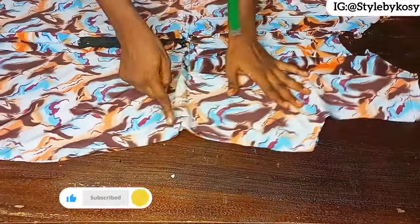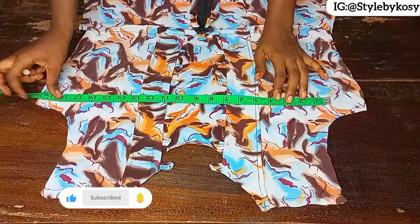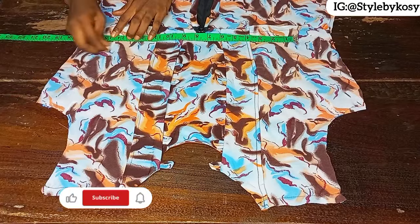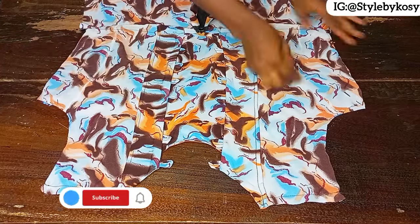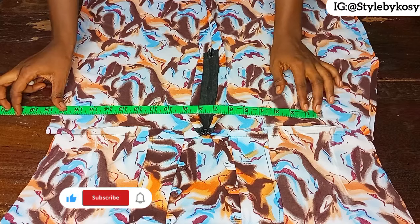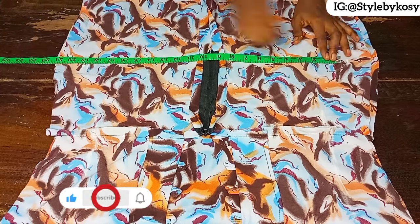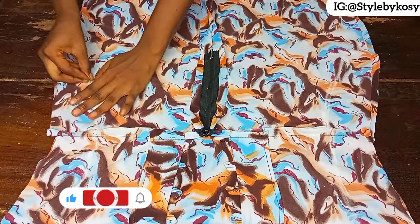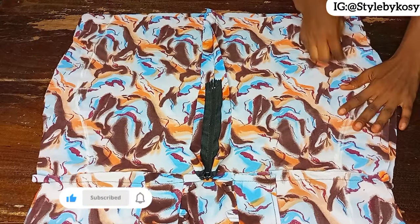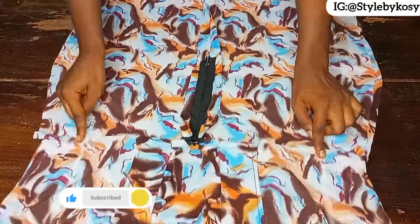After attaching the zip and pinning both sides, go ahead and shape the dress. Shape using half of her bust measurement — her bust is 34 inches so mark 17 inches on both sides. Measure the waist side as well and divide all measurements by two since you're shaping a full dress. Come down from the waistline by eight or nine inches for the hip line and mark your hip measurement divided by two. On the knee side, mark two inches — but because the flay is attached at the underbutt, whatever you have on the hip line is fine wherever the length stops.